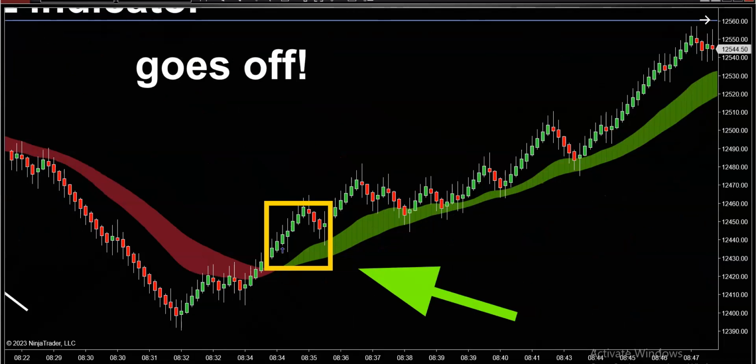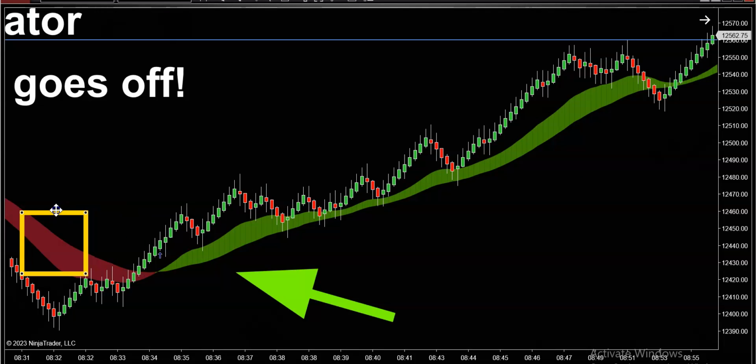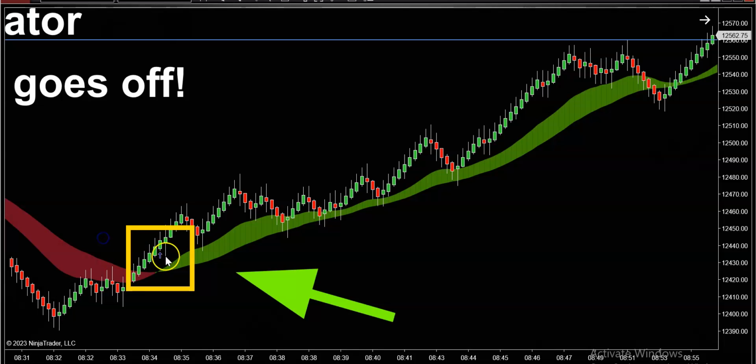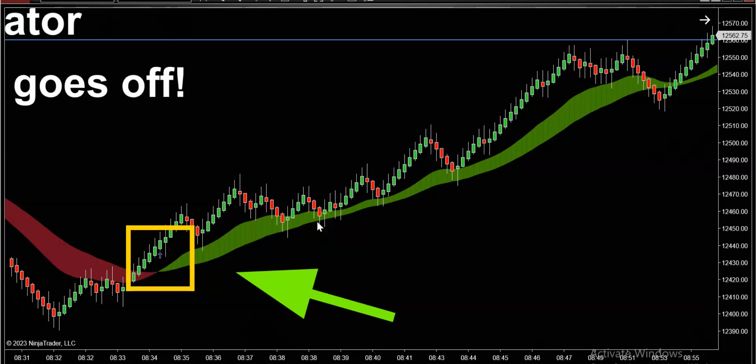Now, how about on the flip side, right? What happens when the trend changes from red into green like it did at this exact moment in time? This is a critical piece of information that we as professional traders need to know about. At this moment in time, there was a potential trend change, this time to the long side. Why long? Because the color band is now green. And so I'm just going to follow my mechanical set of rules.